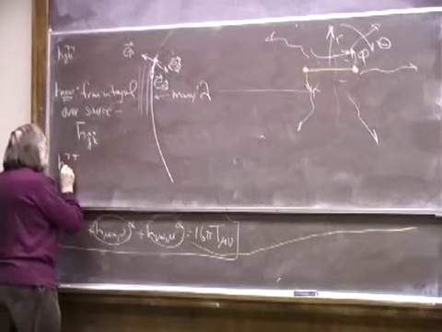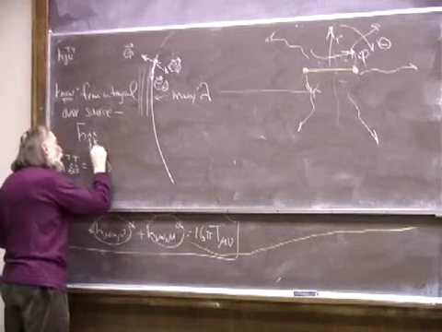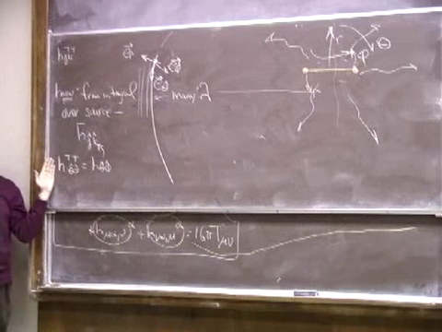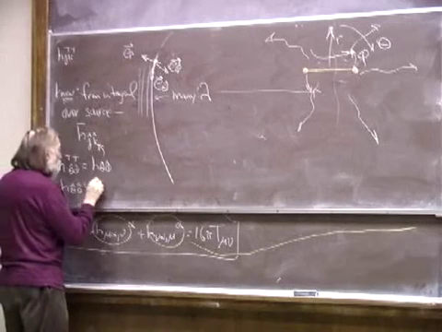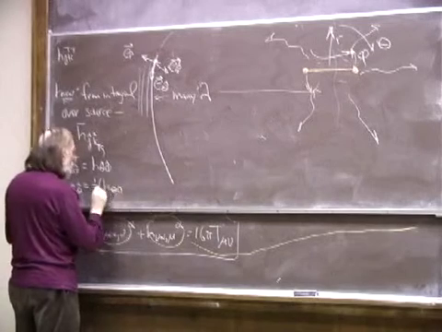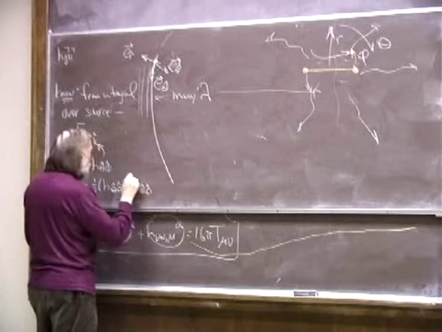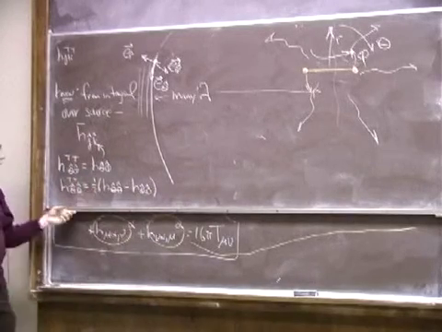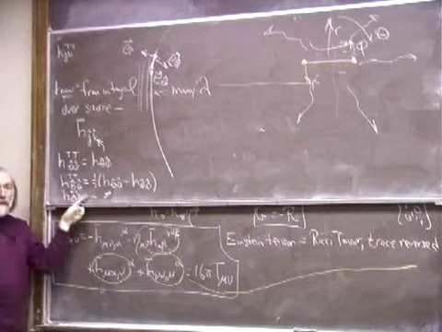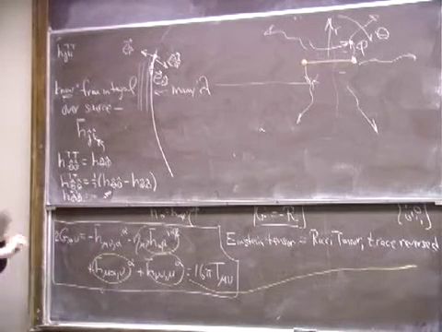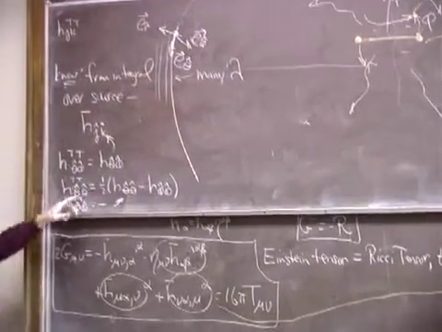I know furthermore then that h_theta phi is just going to be equal to h_theta phi that I have computed using the source integral. It's unchanged. h_theta theta, transverse traceless, will be equal to 1/2 (h_theta theta with hats minus h_phi phi with hats). That's what I get when I do the trace reversal. And h transverse traceless phi phi with hats will be minus this same thing. That's what I get when I do the trace reversal. So all I've done is throw away all pieces of my source integral except the pieces in the transverse direction, and then I have removed the trace.